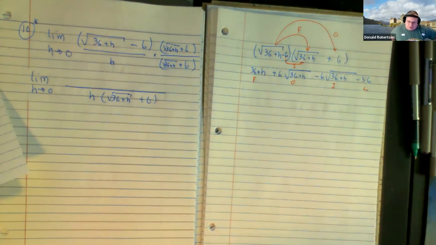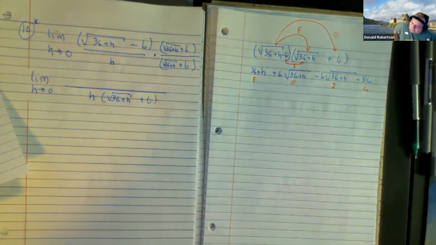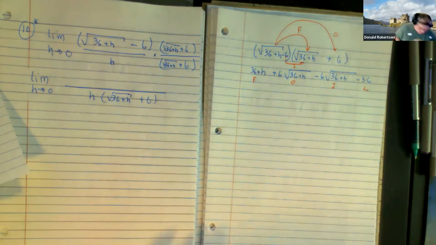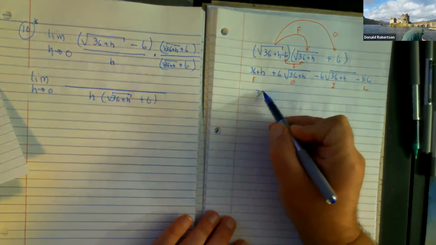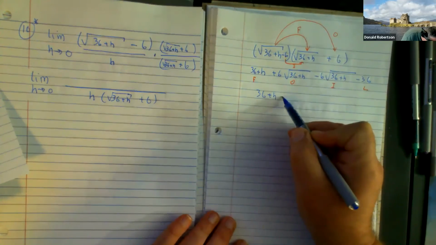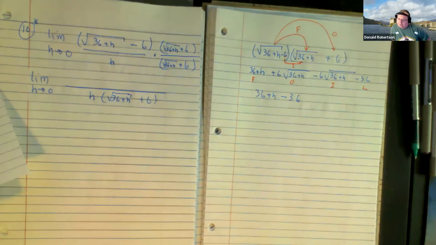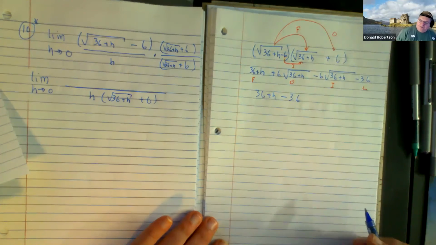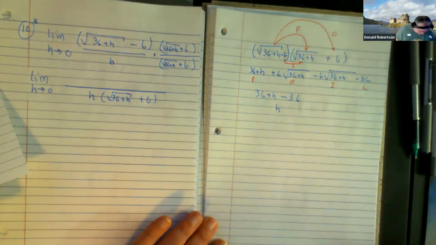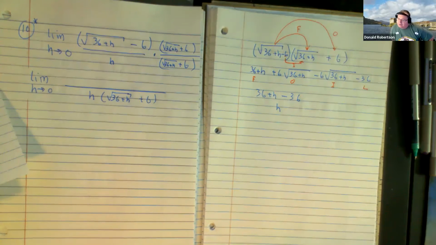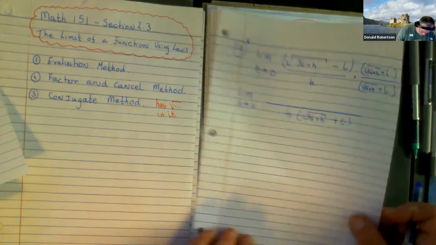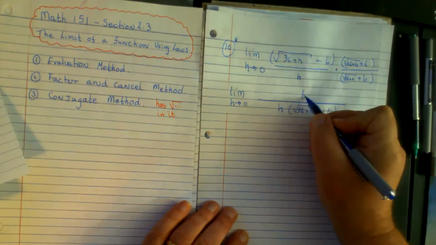Have you noticed, I know it's only like 2 situations, but have you noticed that all the square root stuff kind of kills each other off? And all you're left with here is a 36 plus h, take away a 36. And now I've thought about that, don't we just get h? Agreed? And so that is h.